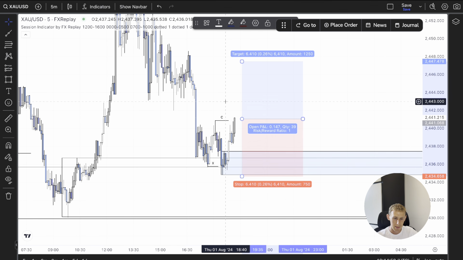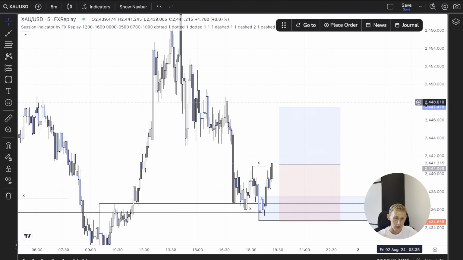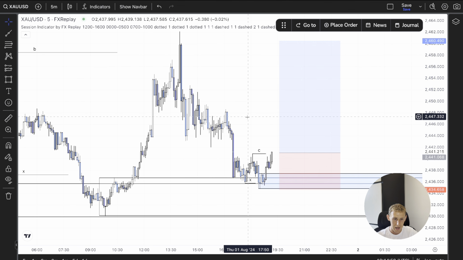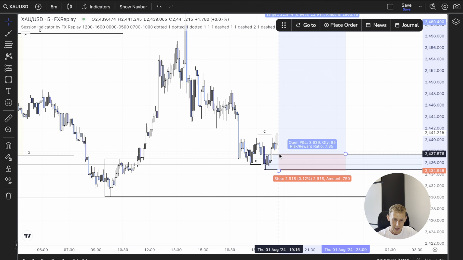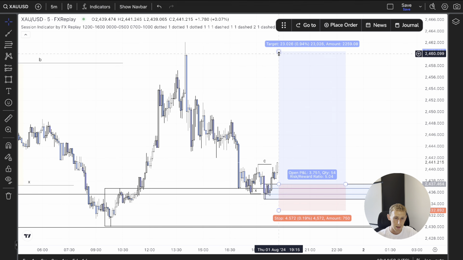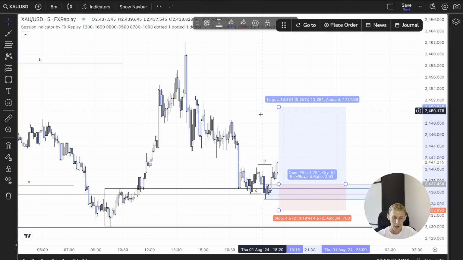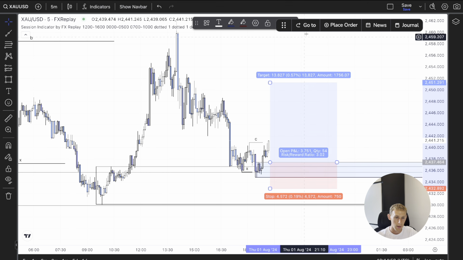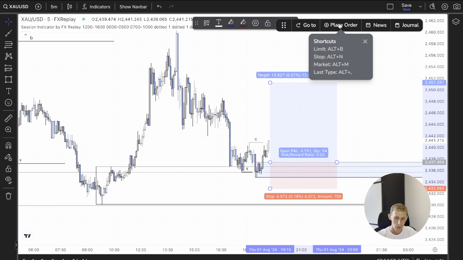In this case, it doesn't make sense to just do market execution, right? Because this is going to completely ruin the risk to reward. So in a case like this, I would wait for a retracement, have stops positioned slightly below that demand, just in case price wicks out one more time, which I said before is very common on gold. I think GJ does it a lot as well. Not so much on GU and EU, they tend to respect the demand, but this is one of the key characteristics of gold.